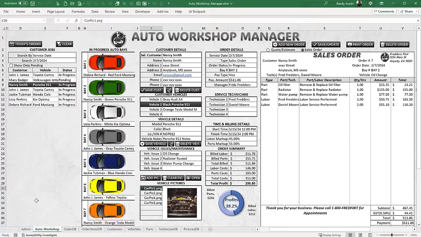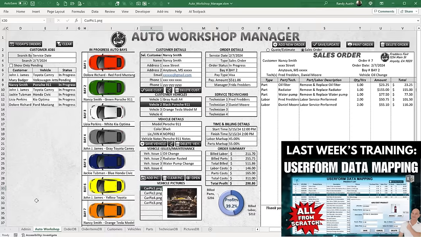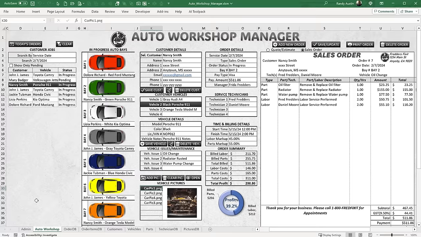And this particular training is a large workbook with more code, so it wouldn't be from scratch. Otherwise, this video would be 6 to 7 hours. I do love to create trainings from scratch. In fact, last week we created a very simple user form from scratch and then every little bit of code. So we're going to alternate. We can do these really cool big applications, but they can't be from scratch. I can do smaller ones from scratch. So we'll alternate those because I know a lot of you like them from scratch.